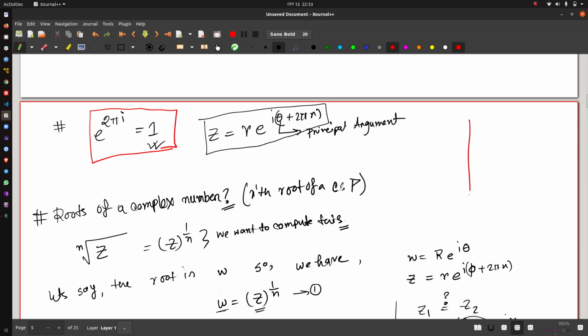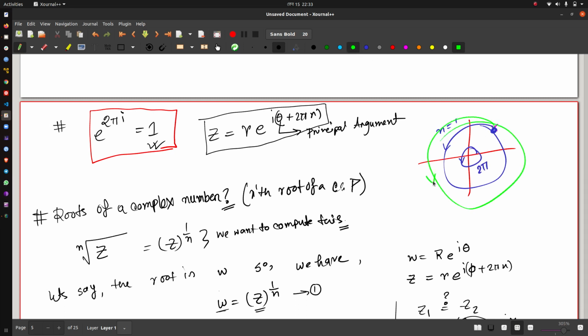Why? Because again, if you have a complex number over here, you make some rotations. Let's say you're rotating for the first time, you obviously end up back here, and this is a rotation of 2 pi, right? And let's say then you decide to rotate again. So now you have rotated 4 pi, that means 2 times. So each time you rotate about the origin, you pick up a factor of 2 pi.